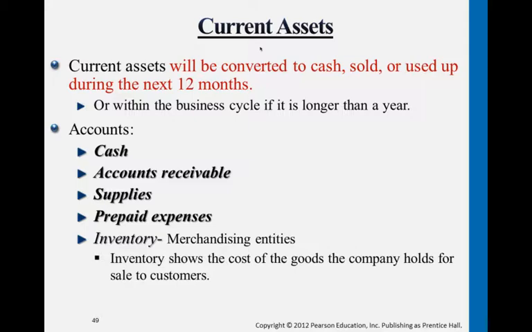Okay. Other definition here, supplies. Supplies is easily used up. So this is a type of resource that only has a lifetime within a business for less than a year. So usually if it's longer than a year, then we don't classify it under supplies account. Other types like equipment, machinery, those are what we call long-term assets, which will be shown in the second slide. Supplies represents, for example, stationery in the office, the papers, the folders. Those are the things that oftentimes will be used on a daily basis or even a monthly basis. It can easily be used up within a year. So the lifetime is very short. That's what we call the current asset.